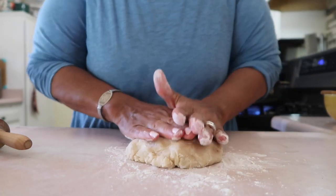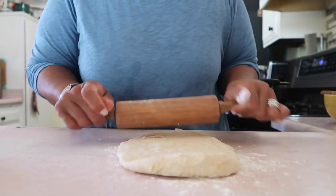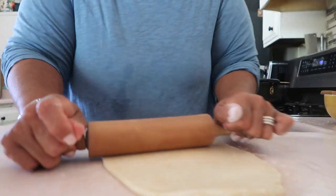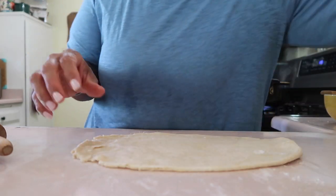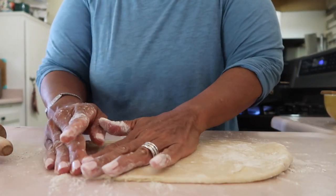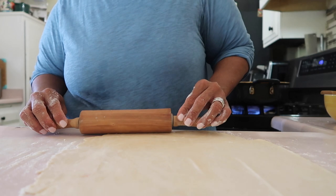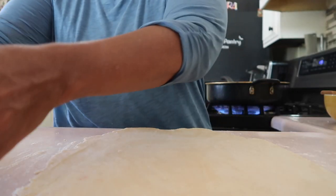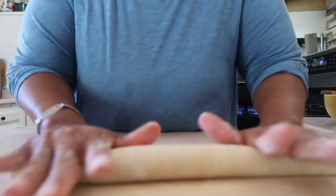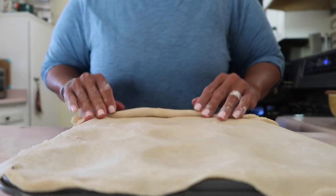Set everything else aside — I'm going to roll out this one piece with the rolling pin. Let me put some flour. Sometimes I have to talk to the dough — just relax. I got this recipe from Joshua's godmother's mom way back in 1986. We have to roll it to one-eighth of an inch thick — that's pretty thin. Roll it up on itself very loosely, don't tighten it, then drop it over the pan like this, very loosely. Grab the next tray and push.